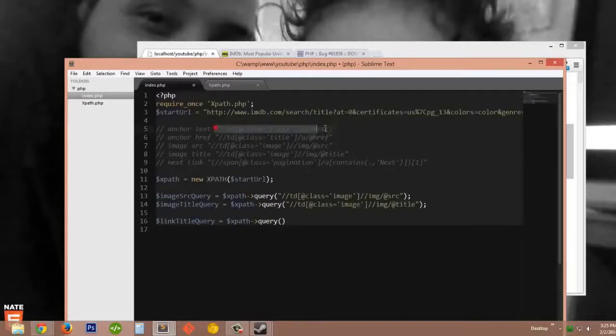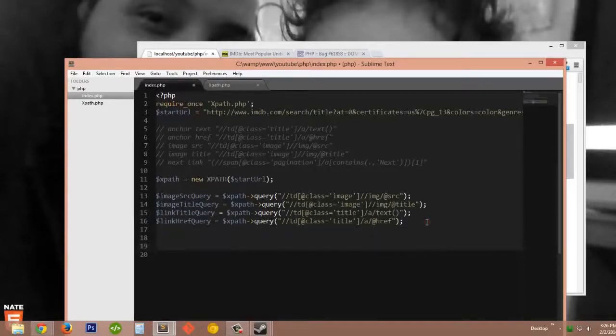And then we'll just copy this down, link href query, and we'll say @href. So this is pretty much what we need.